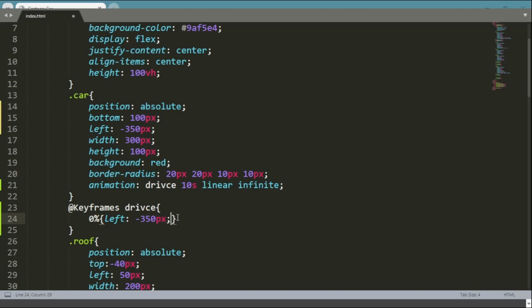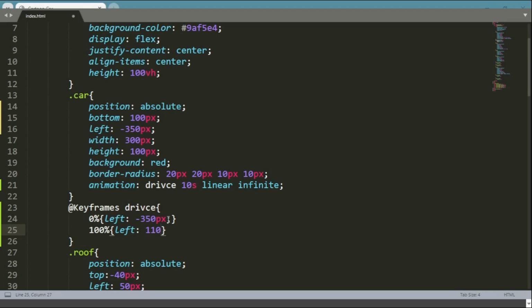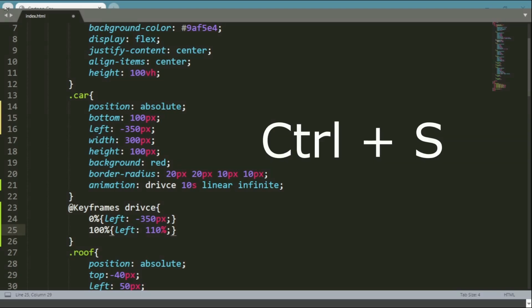Then let's put the cursor here and press enter and say 100% also left. 100% left, and that one should be 110 pixels. 110%, that will be fine with us. 110%. Now click on File here and click on Save.